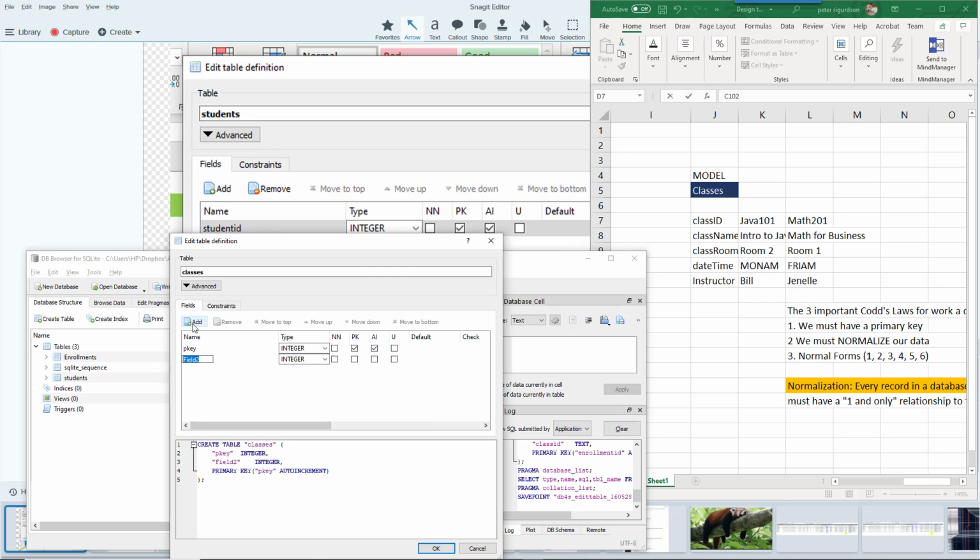And now I'll have the class ID, and the office can do whatever they want, because now my design is decoupled from their business decisions. And that will be text. And we'll have class name. Actually, I'm breaking my own rule about keeping everything lowercase. And that's going to be text.